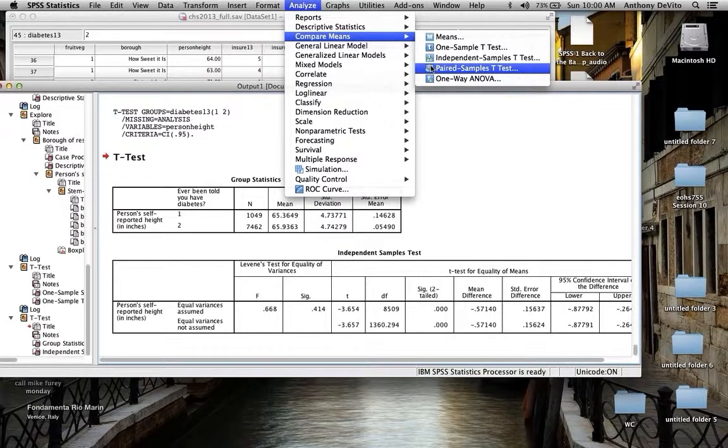Paired sample t-test is when you're comparing two values, like for instance, if we took your blood pressure before you took a drug, and took your blood pressure again a week after you started taking the drug. Okay, and we might have a value before and after for you and for 100 other patients, right? So we would then have two sets of data for each person. We'd have a before and an after for each person. Those are called paired sample t-tests.